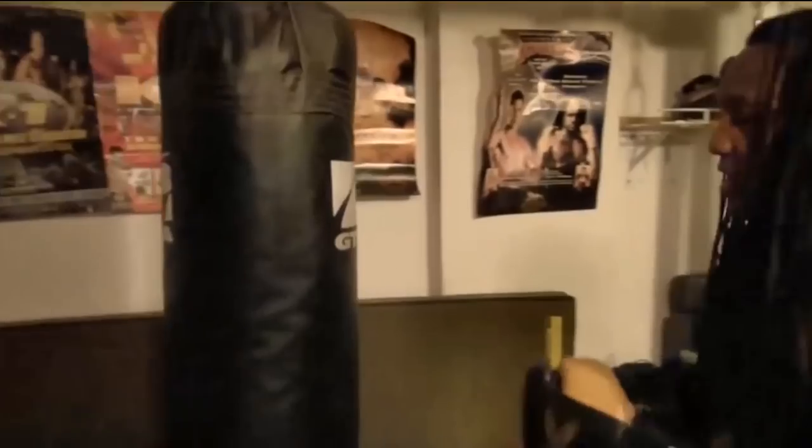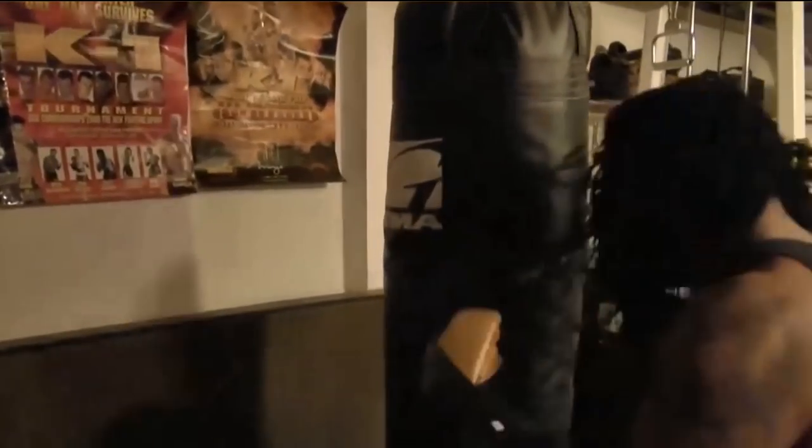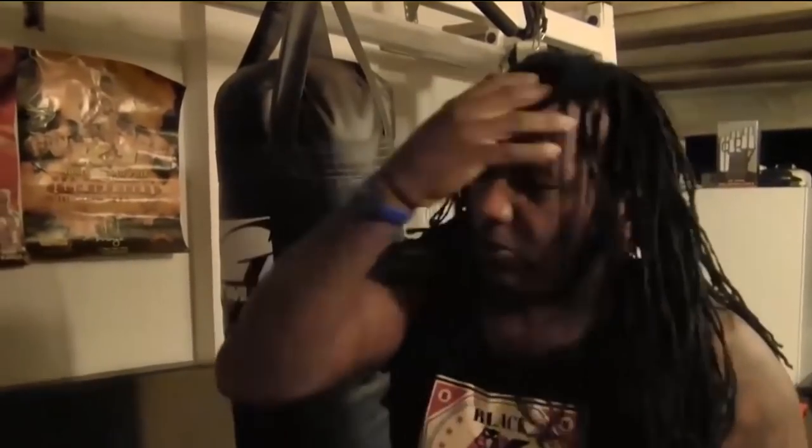This is the punch that's in question. Now, look at the hook with the fist. It's definitely not gonna give you a power increase.